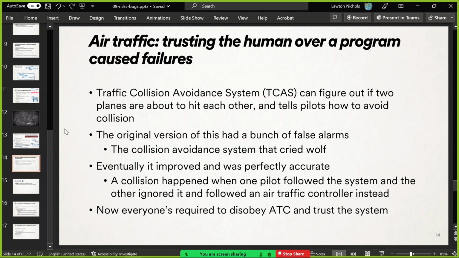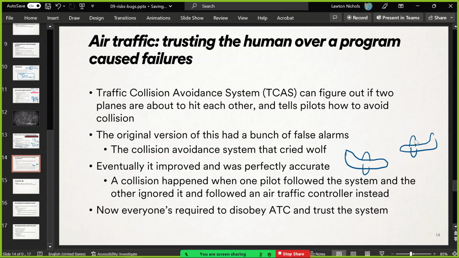So that's one idea. And yeah, one very good example of where you want programs to very much be correct is when they're on a plane and that plane is flying you somewhere. Okay, so here is a story from your textbook about air traffic controllers and a piece of software that was written for planes. There was this cool thing, it still exists, called the Traffic Collision Avoidance System, or TCAS for short. What it can do is, you have two planes flying in the air, and they have little beacons on them, and they are all required to have this little TCAS box in them.